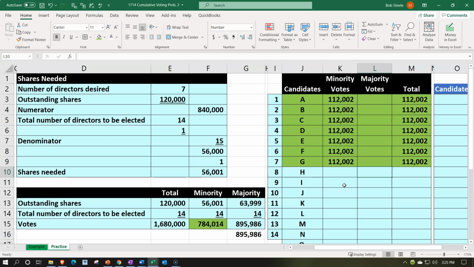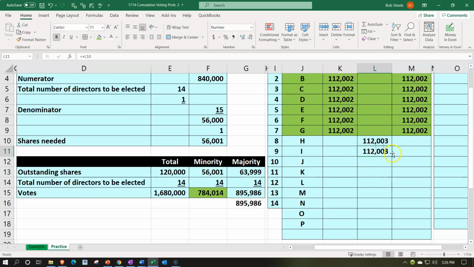So we can then say, let's make this. If they were to know our strategy, they could say, well, what's the worst they can do? They could try to beat these out by voting 112003 to beat them out by a vote, right? And I could do that all the way down until I run out of votes. So let's say I do it down to here, but then this last one, I don't have enough votes. I've only got 895,986. I would need this last one in place to kick out one of these 7. I'd need one more person to be able to kick out one of these 7 out of the first 14 positions.